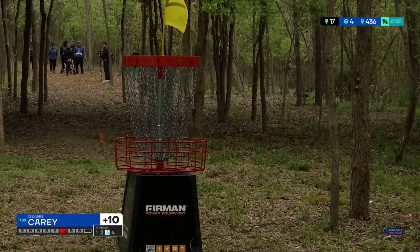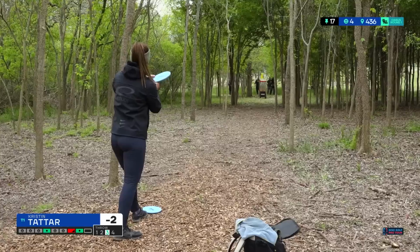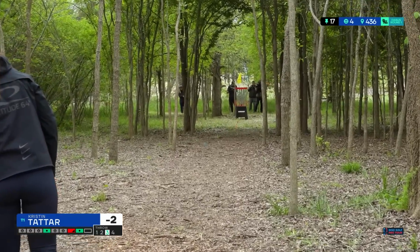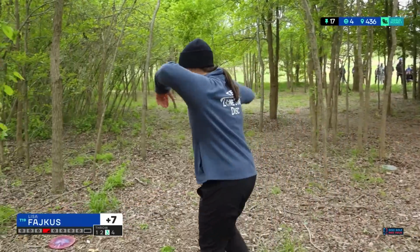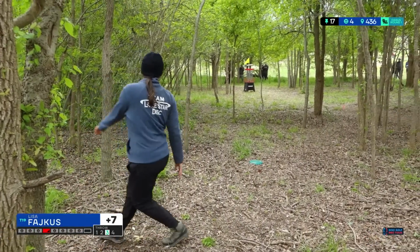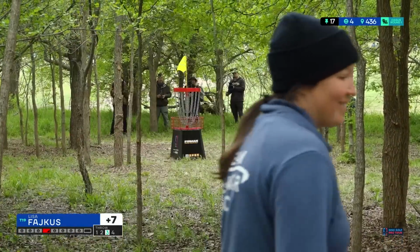I think maybe just clearing out a few more of these little trees on the approach would be nice. Or make it, it cannot be a par 5. No, absolutely not. I like the general idea of what they're trying to do with the hole. I think it's just a little rough around the edges, like literally. They cleared a lot out around the edges. Yeah, they cleared a lot out, but not enough. Lisa giving it a little run, little saucy run.